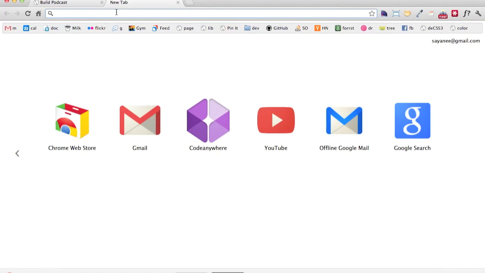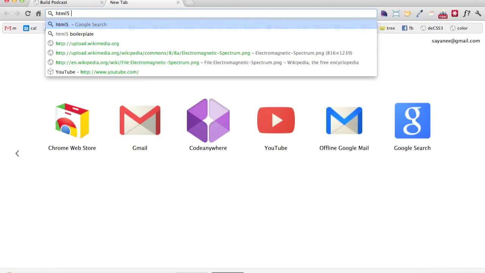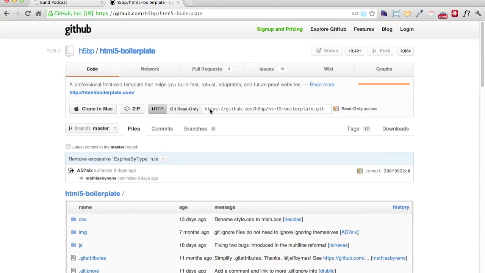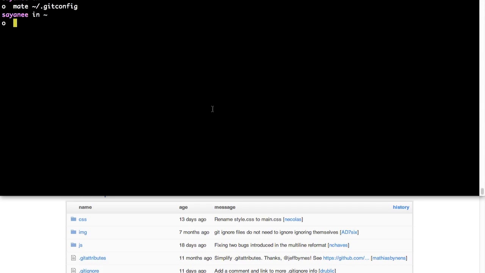Next, a very useful one that I use almost every other day is called git clone. If you want to have a copy of another author's Git repository on your computer, you do it with git clone. So let's say we go to the HTML5 Boilerplate GitHub page, where the authors have put their code. The information that we will be looking for is this little URL. So I'll copy it, and then go back to my terminal.